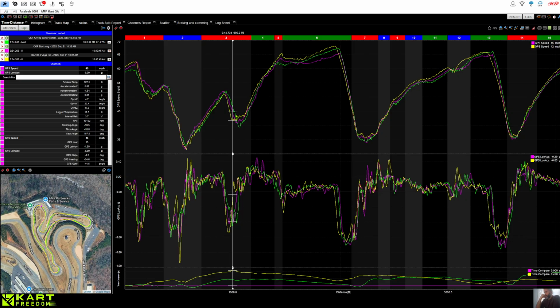And losing on the exit a little bit because of that, but not a big difference overall. Comparing with me, at the beginning and at the end, it's pretty much the same. But again, I want to mention that my engine was very bad in the day. I tried to tune it, but you see that my line here is only 64 miles per hour, maybe it reached 65 at the end, which is very, very slow for a kart. And you see that Jesse and Austin gain a lot on the straights.